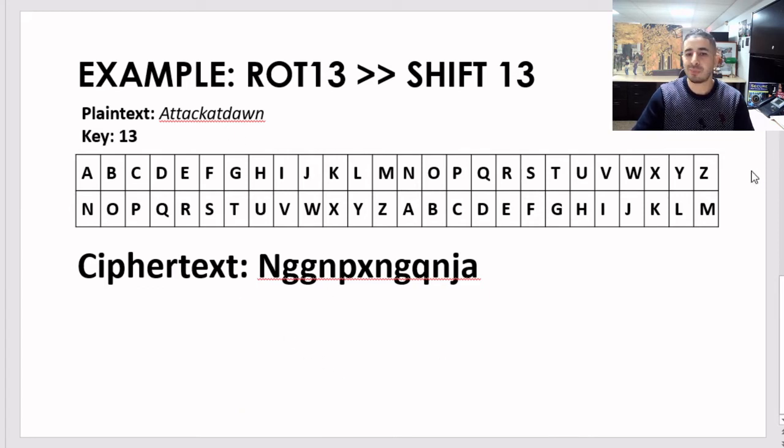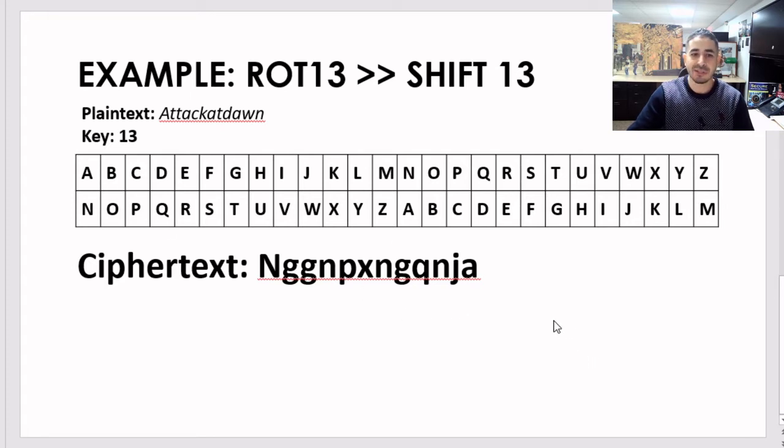Of course, this cryptosystem could be broken, because if you don't have the key but you know the cryptosystem, you could try 26 possibilities, 26 keys, because you have 26 characters in this alphabet. That means there are 26 possible shifts. So it is possible to decode this once you know the cryptosystem and that there are 26 characters in this alphabet.